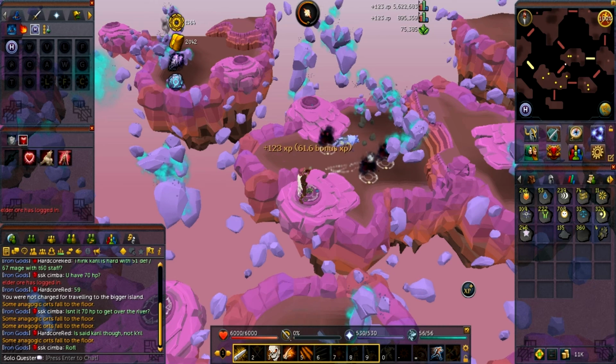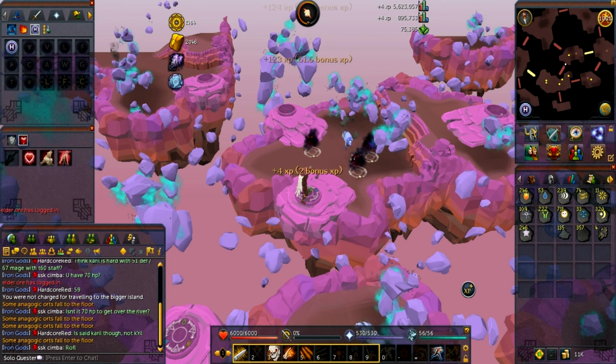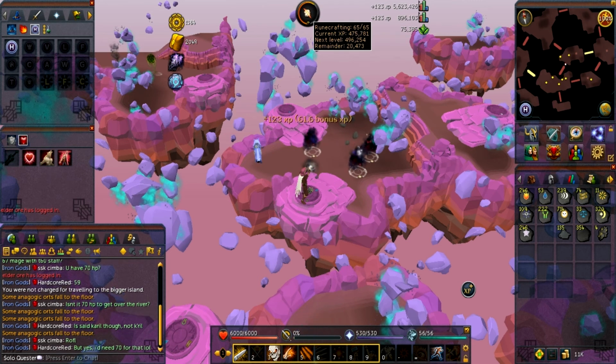Well guys, that's not everything. I was editing the video and at the same time I was training some runecrafting. And what I found out, I was asking myself, okay, I just got level 65, what is the level for the Questscape? And I searched for it, and it's level 61. So yeah, 61 runecrafting is the highest runecrafting requirement for the Questscape, and I passed that a while ago. So that's officially the first skill that I have at the Questscape level.